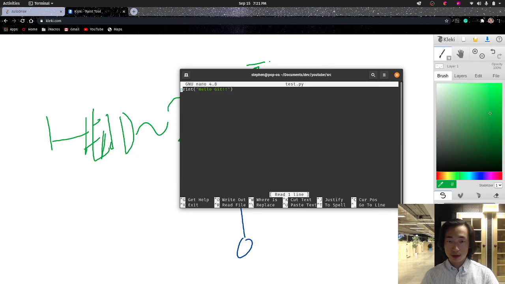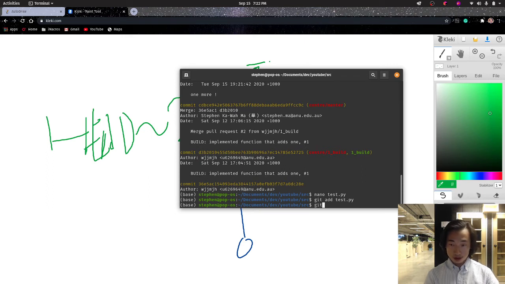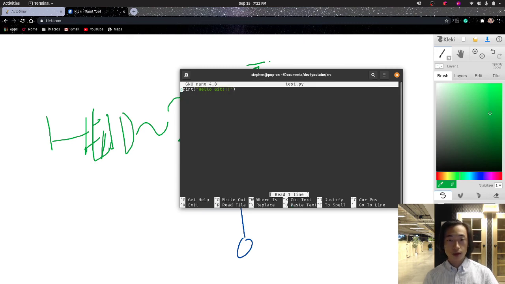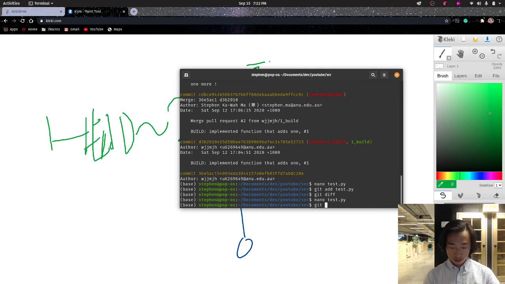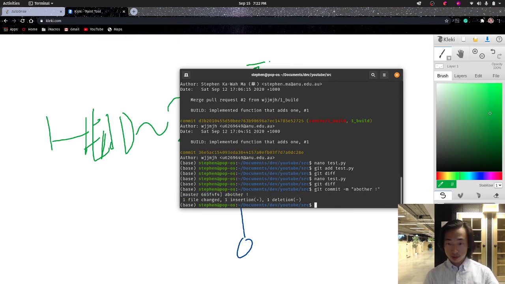I'm going to add still 1 more exclamation mark, save it, and git add this test file, and git commit again with another exclamation mark.